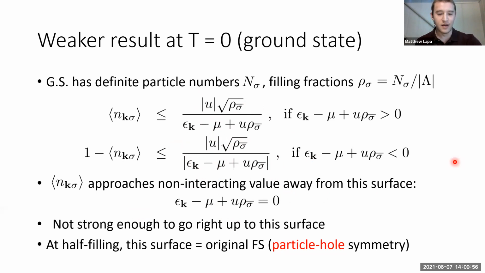One slightly interesting thing about this is that at half filling, you'll get an exact cancellation between this shift and the chemical potential that's required for half filling, so that the surface that's determined by this equation will coincide with the non-interacting Fermi surface of the system without the interactions there. So that's sort of like a Luttinger theorem type result, where the surface that's involved is the same one that you have without the interactions, but of course it's not nearly as strong. But that was the closest thing I could get to it. A result of that type that lets you talk about the shape of the Fermi surface.